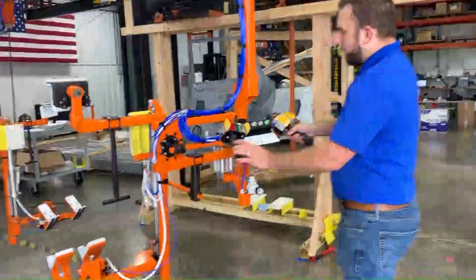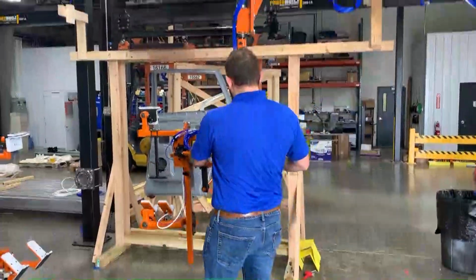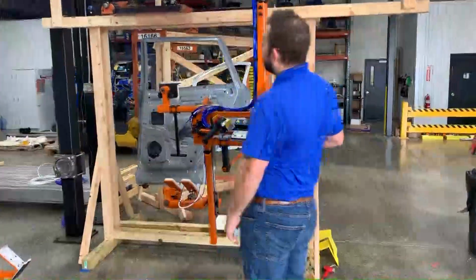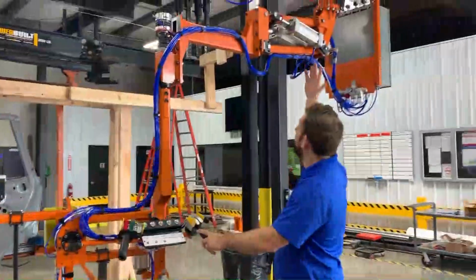We have rotational brakes on this assist in addition to that, so once you're out of the car interference zone, you're able to lock on your rotational brakes, which lock us out here at the end of arm knuckle, and as well as at your carriage.